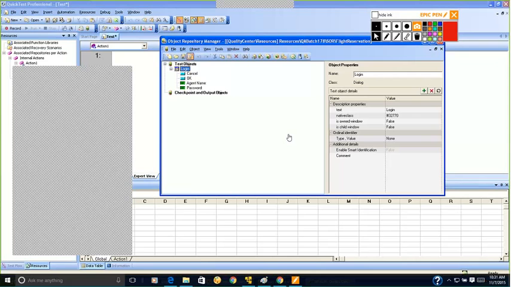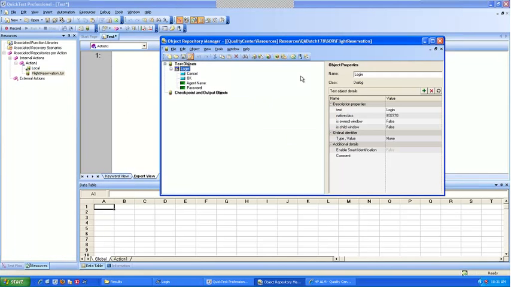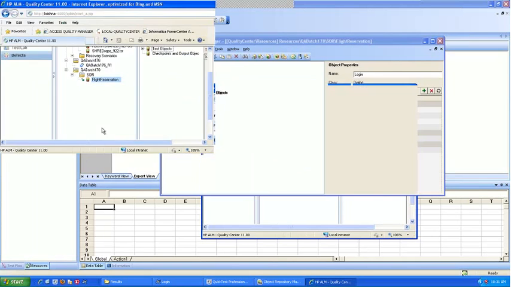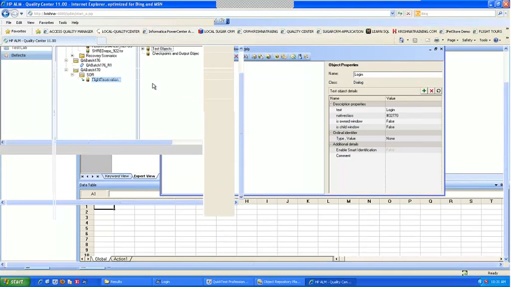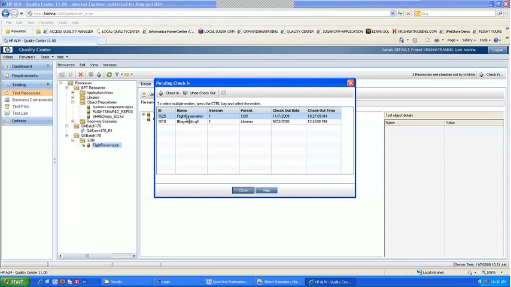Now when I put it in quality center, let's do this. I didn't save this. Okay. I am saving this. Now it will automatically connect to quality center and save. Now in quality center, I have the version control, right? It is a centralized location where everyone can keep their resources. That's why I kept my object repository there. Okay. Now I have to check in.